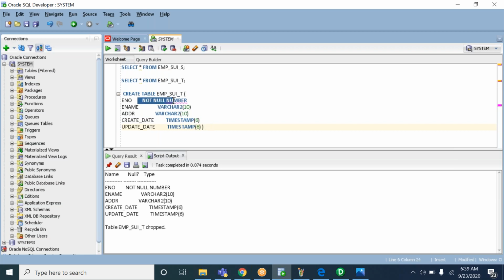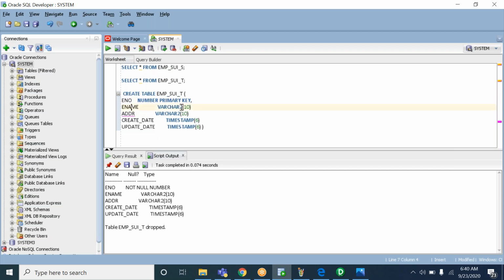Here the employee number data type is number, and to make employee number the primary key, after the data type we have to write primary key. So in the create table query we write the column name, data type, and primary key, so that the primary key will be created on top of this column.